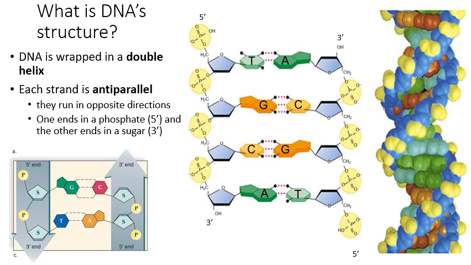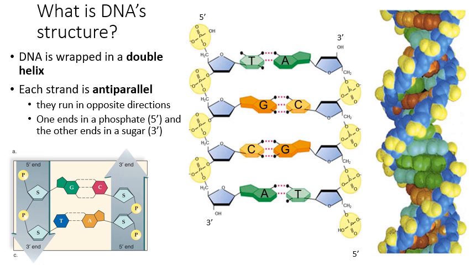So we have a double helix, these two parallel strands that are twisting around each other, but each strand is what we call anti-parallel. You know, they're not going to intersect, they're not going to cross over, but they're running in opposite directions. It's kind of like lanes on a road are anti-parallel. They hopefully are not going to cross. That would not be ideal, but they're running in opposite directions.